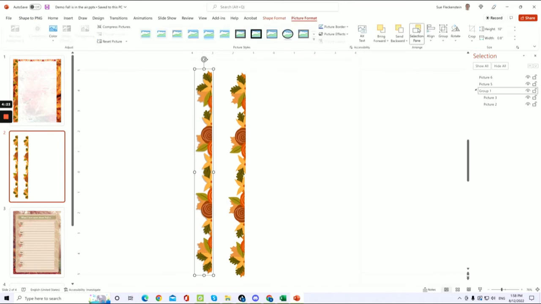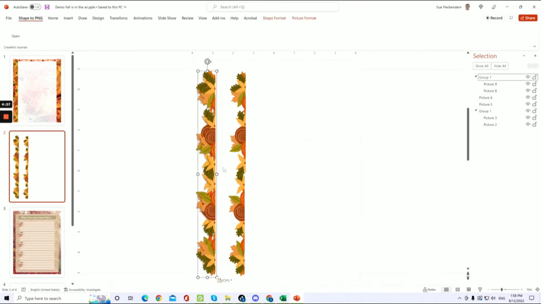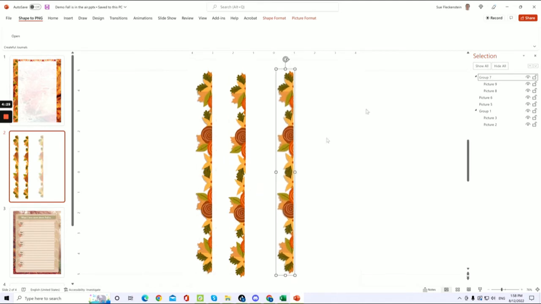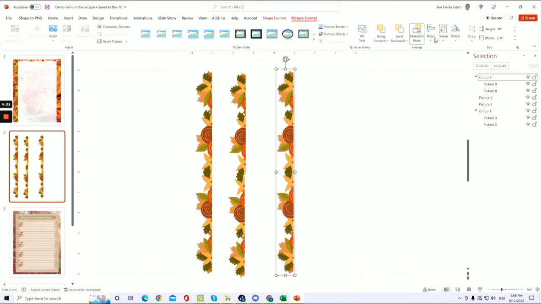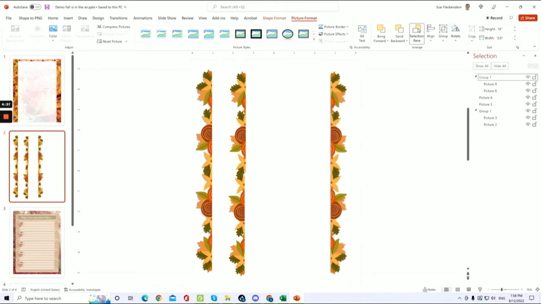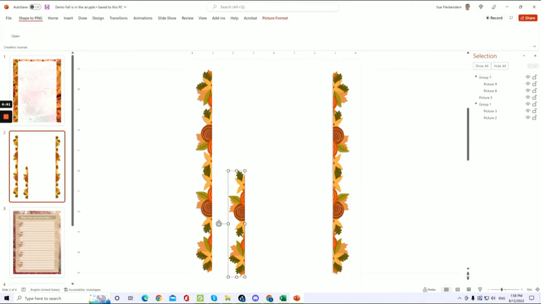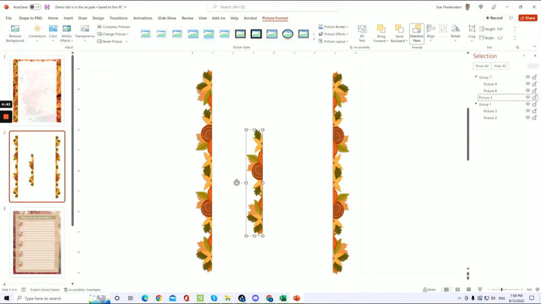And then we can just, again, let's just try that again. Copy, paste. There we go. And then we can rotate it. So we can just flip it, and now you can have the page borders. So you can do the page borders, this one. And again, you can make the smaller one if you want to have for the header.